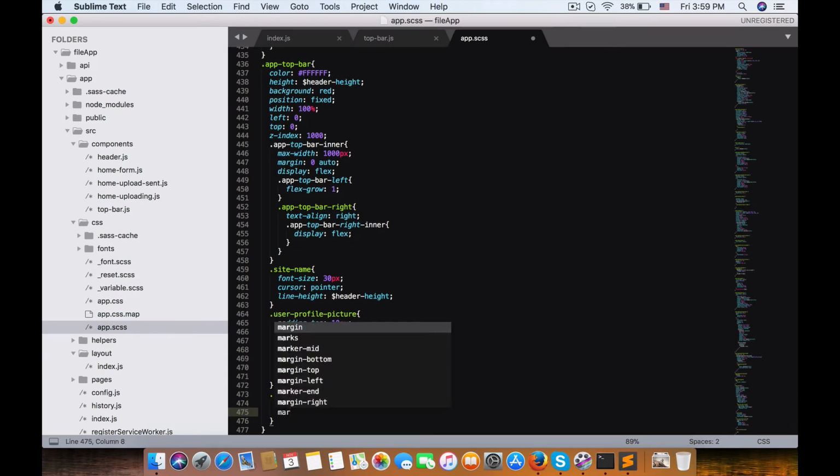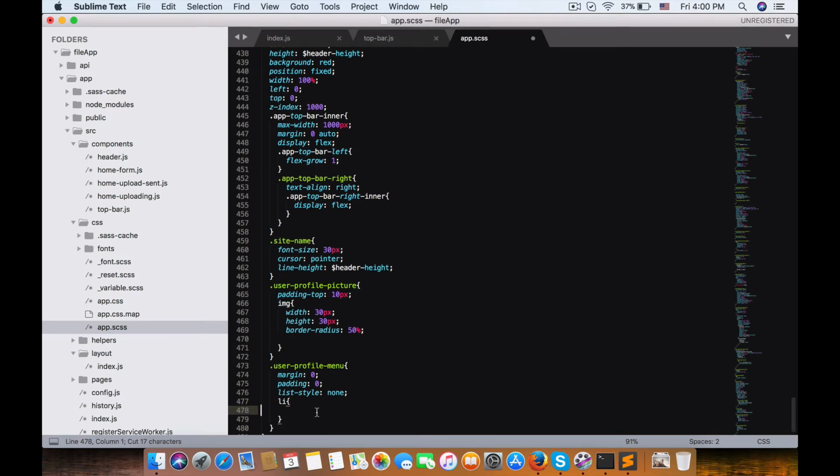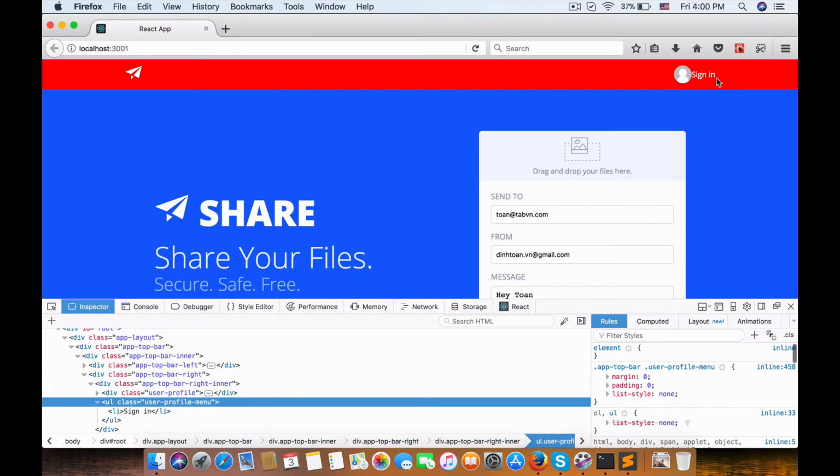Okay, margin 0, padding 0, and list again, list style none. Copy that. So line height should be header height. Okay, so now it should be the center.